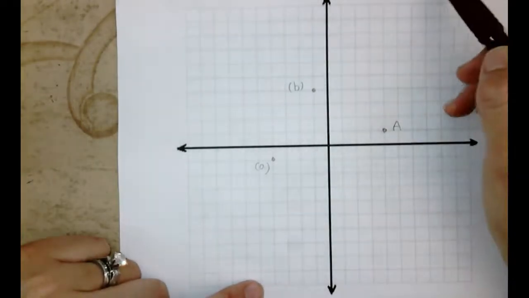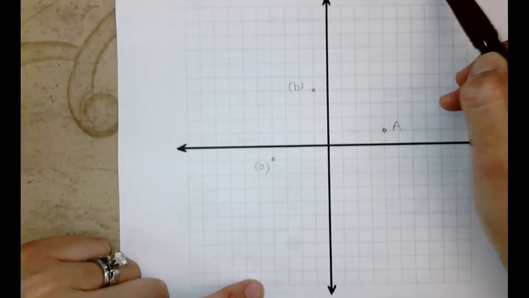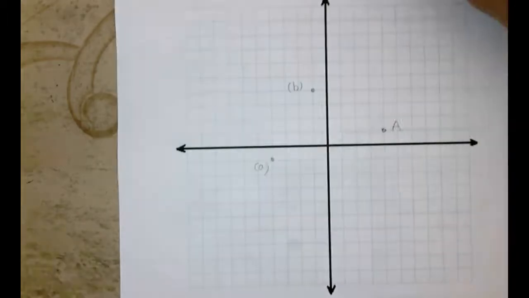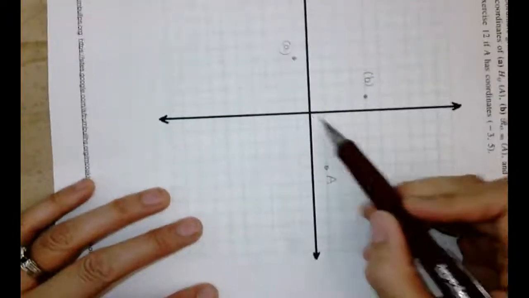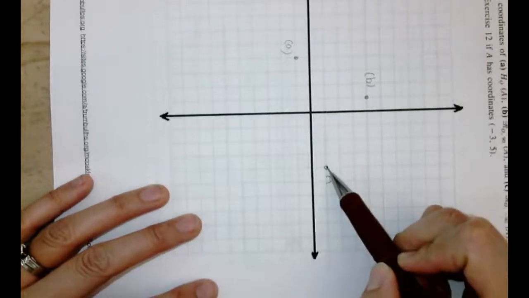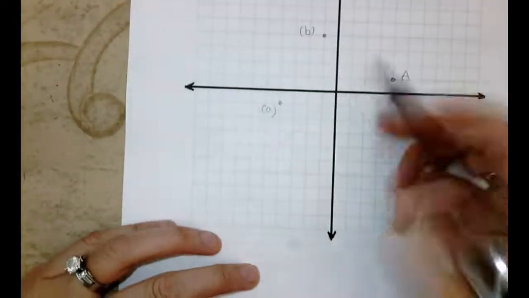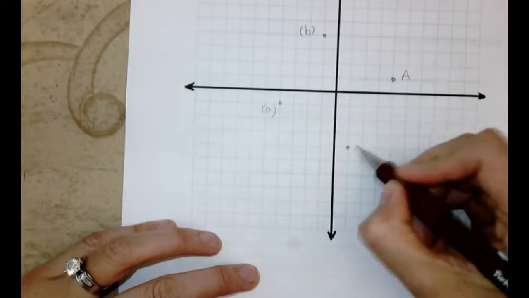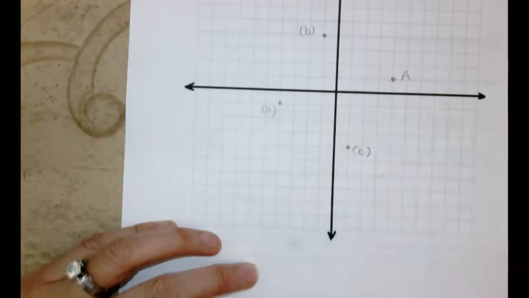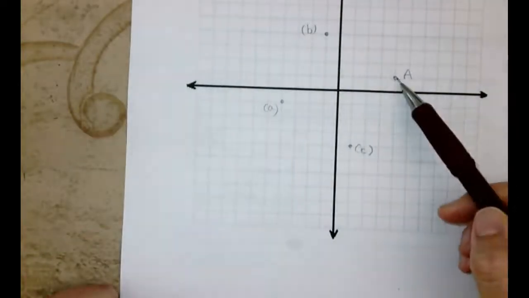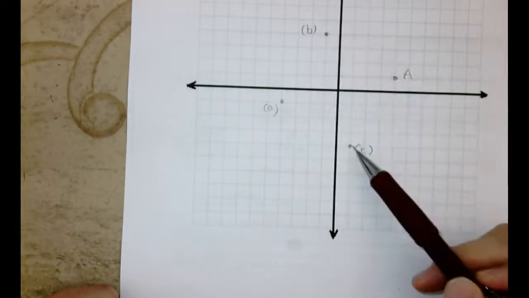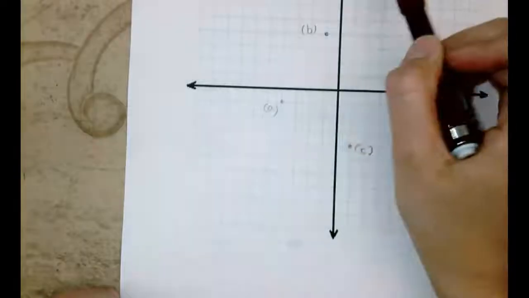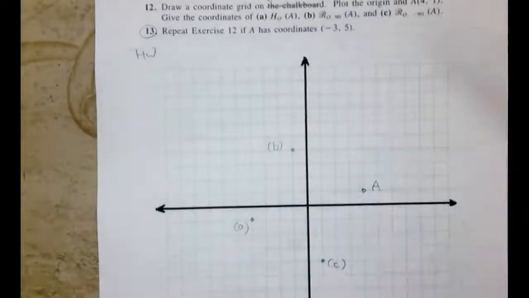Okay? And then the negative 90 means clockwise 90 degrees. So you're going to go clockwise, this point. Clockwise, where did it go? This is 1 and negative 4, right? 1 and negative 4. That's where it's going to go. This is C. Okay? So it kind of makes sense. This goes here, and this goes here. Okay? So try that with negative 3, 5.